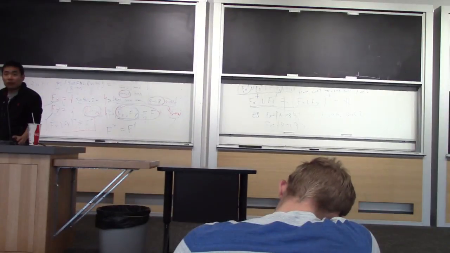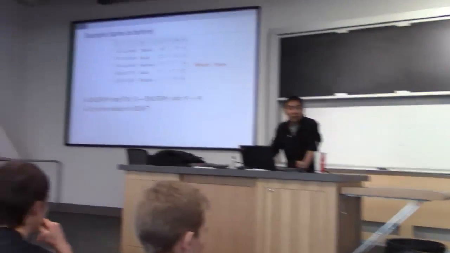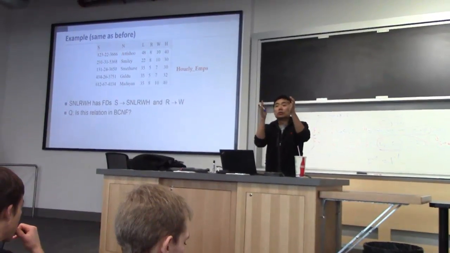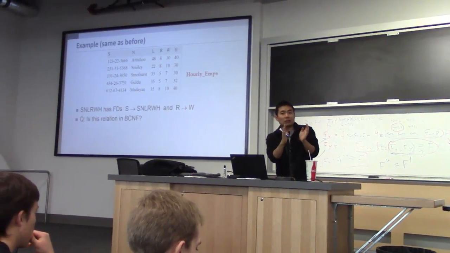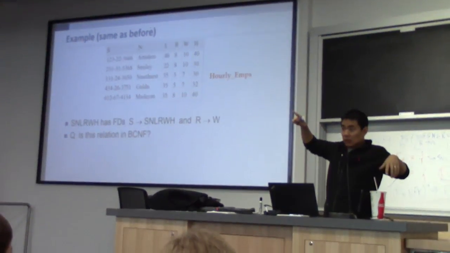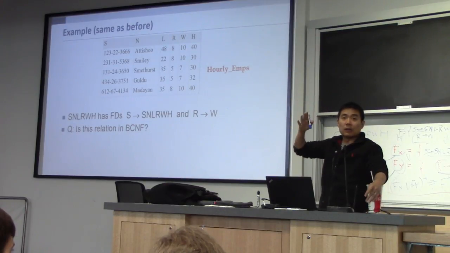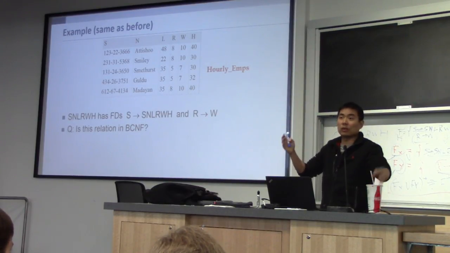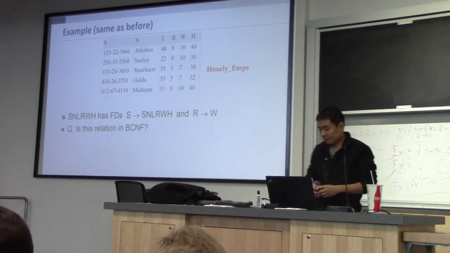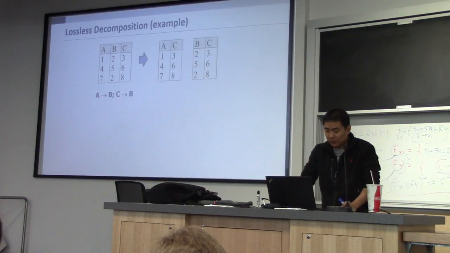So this is dependency preserving, okay? This is dependency preserving. In other words, the way you check dependency preserving is to look at each individual set of functional dependencies, union them, and check whether the closure of that equals the closure of the original set of functional dependencies. If they are equal, it is dependency preserving, otherwise it is not. You cannot simply check just the union of those functional dependencies. Okay, fantastic. Finally, we're done with this.